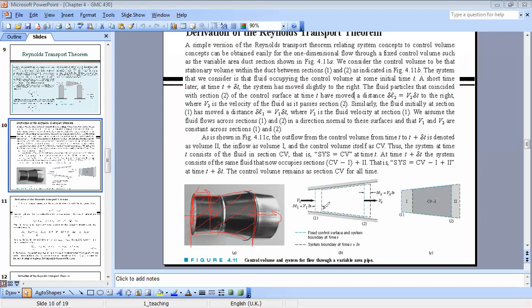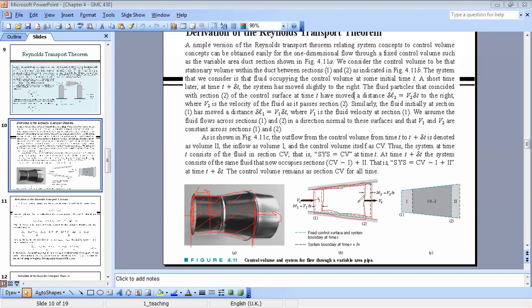Why? Because at the initial state, this was the position of my particles, and this was my control volume. The control volume will not change, will remain in its place, while particles will move. As particles move, the control system will take a new position. So if you want, this is the new position of the control system. And if I take a small look, I can relate the control volume to the control system.